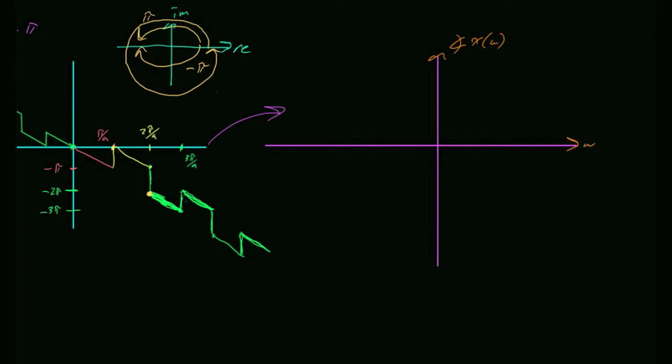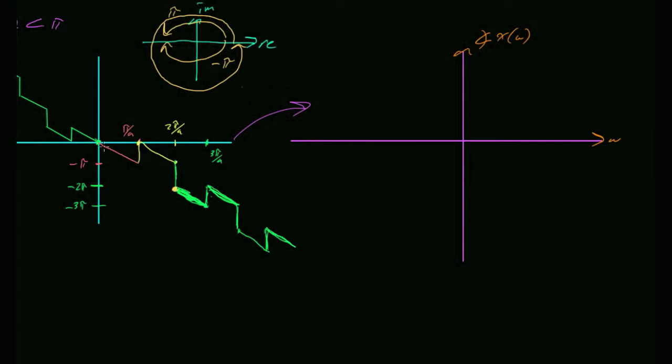Okay, so, all right. So let's see. As long as the phase angles are between minus pi and pi, we're fine. So this portion, that was okay. Okay, but now look at this. Over here, it's negative 2 pi. But negative 2 pi is really the same as 0.